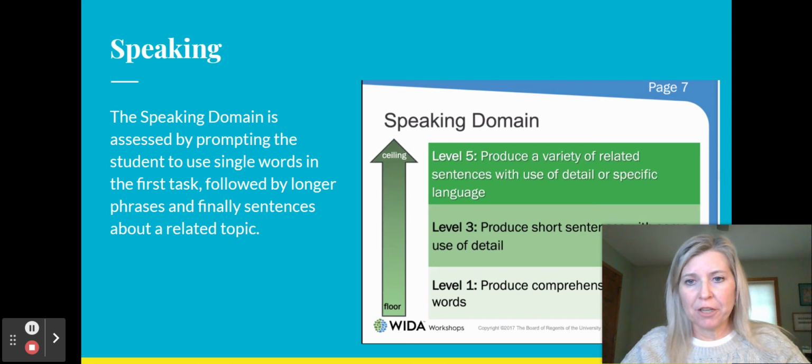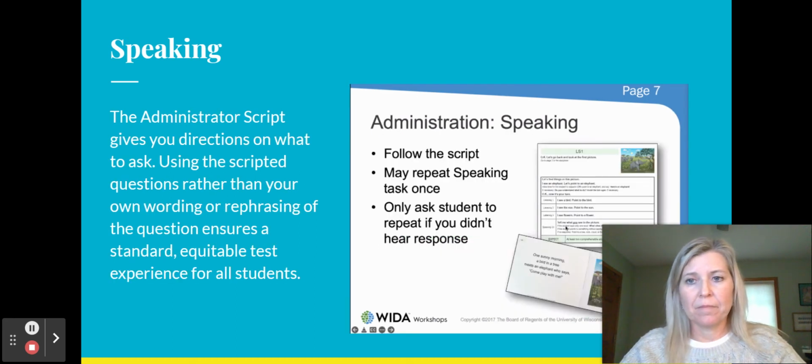In the speaking section, the speaking domain is assessed by prompting the student to use single words in the first task. That will be followed by longer phrases and finally sentences about a topic. The administrator script gives you directions on what to ask.